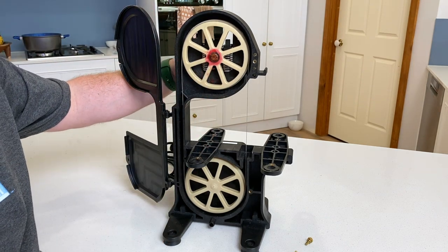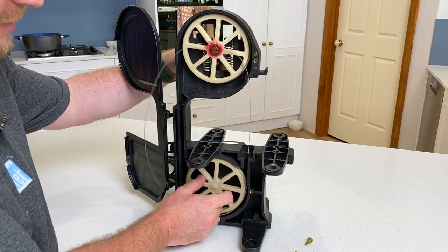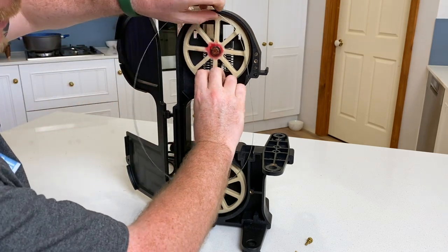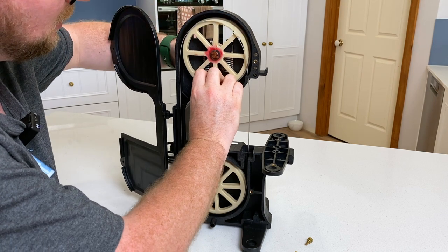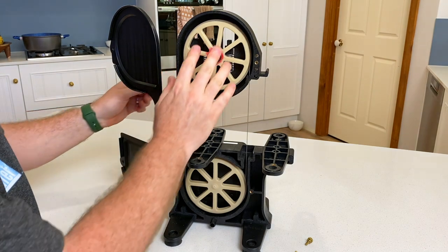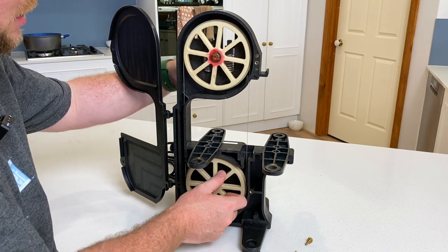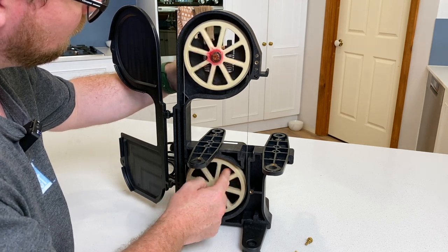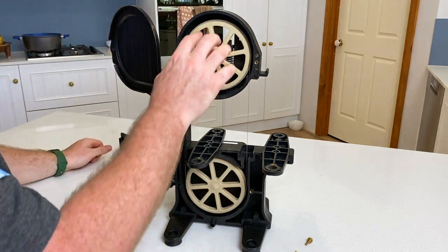There is a nylon screw on the back here that when I screw it in or out, it actually tilts the top blade wheel and that's what keeps the blade tracking. I'm going to screw it back in a little bit and then turn the bottom wheel around to see whether the blade stays on. If it tracks too far to the front it's going to pop off. We just sit the blade back in there and adjust. I've got that top wheel angled back a little bit more now — that's looking pretty good, with the blade tracking in the center of the wheel.